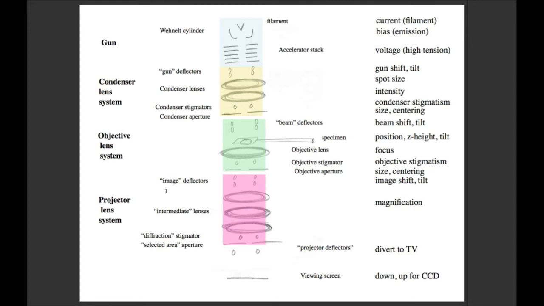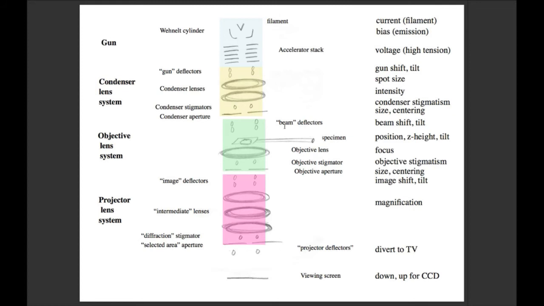Some things that I found relevant in here: intensity. The intensity of your beam is controlled by what's called the C1 lens and the C2 lens. A lot of microscopes have these two condenser lens systems. Some have only one, some have three. The more condenser lenses you have, I think it helps with the coherence of your beam as well. The Cryoses, for instance, have three condenser lenses, whereas your T12 has one. So intensity is controlled by your C2 in this diagram.